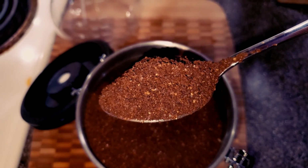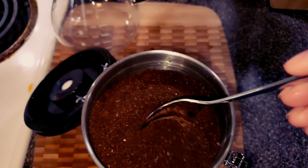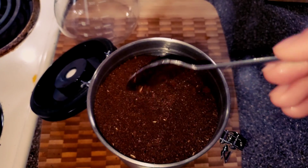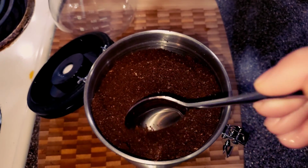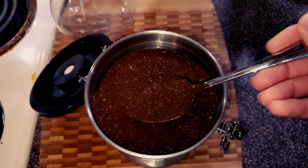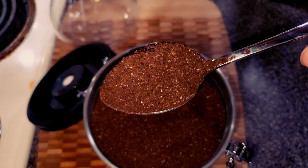It seems like a lot of coffee have blonde notes in them. That could be the husk. I don't know. It could be what didn't crack fully and is still in there. But yeah, let's get a closer look at these. You always want to make sure that whenever you store them, you stir them up enough so you don't get clumps, and you just want to break it up so it's all an even, smooth.